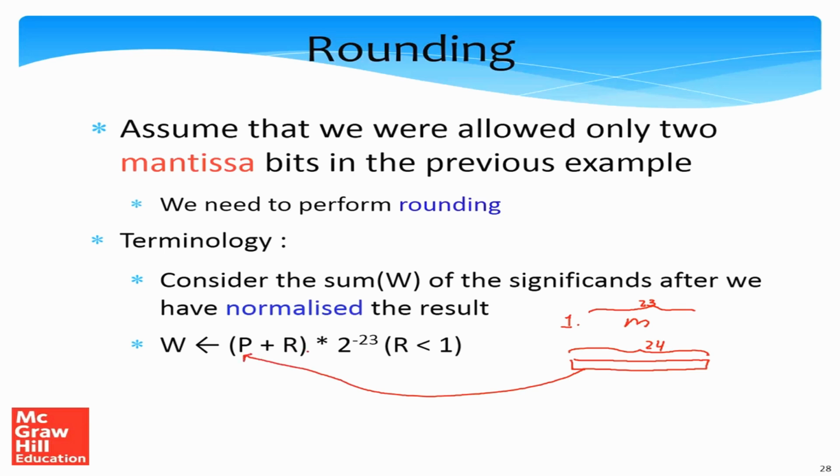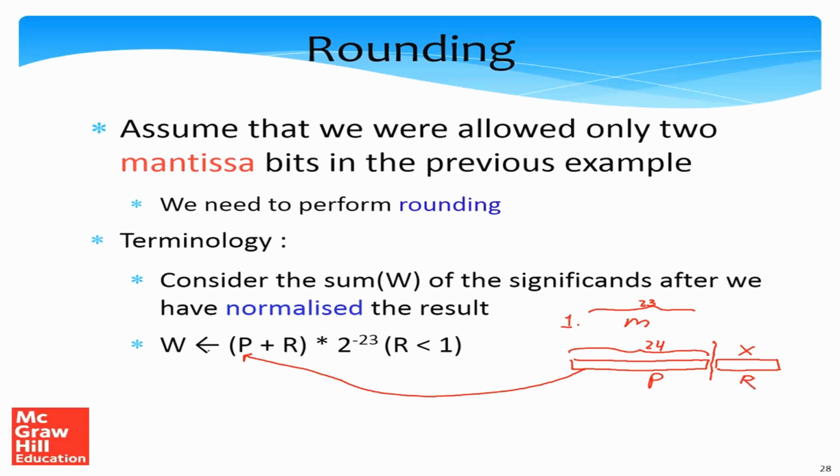And so this is all that we can keep. We don't have space to store any more. But it is possible that during our operation there will be some additional bits which actually have to be discarded. So let us do one thing. Let's logically assume that this 24-bit significand is one kind of number and the bits that are being discarded are another number.